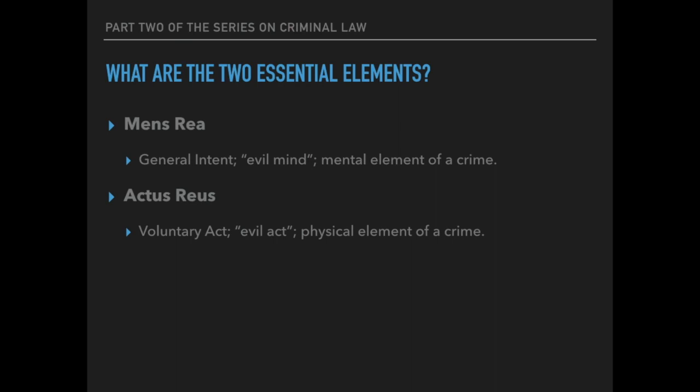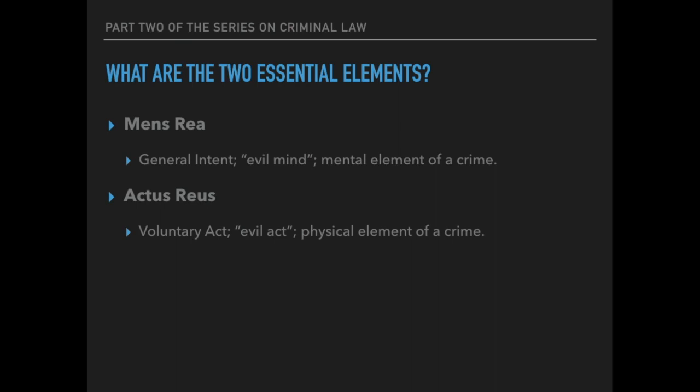So getting inside of the accused's head, into their thoughts, is extremely important in criminal law. It oftentimes determines what degree of a crime that they are facing, or whether they're facing a crime at all. So that's what mens rea is. It's the general intent, oftentimes referred to as an evil mind. It's the mental element of a crime.